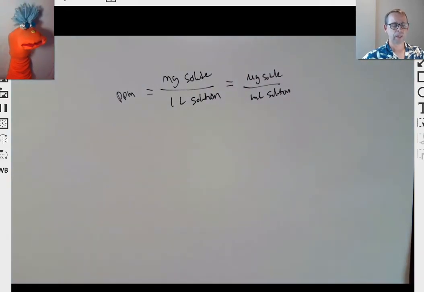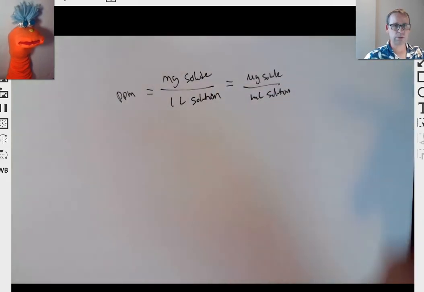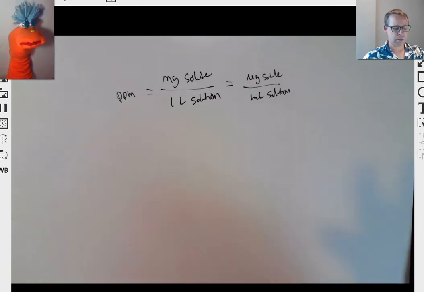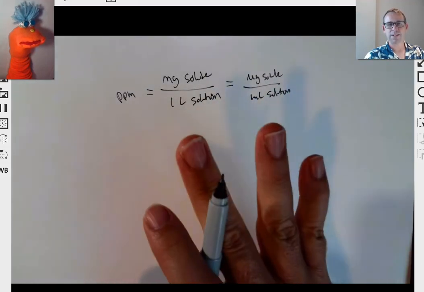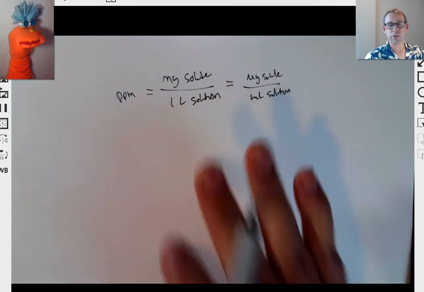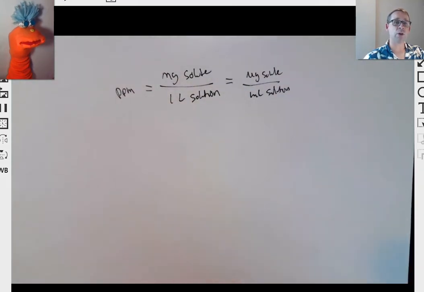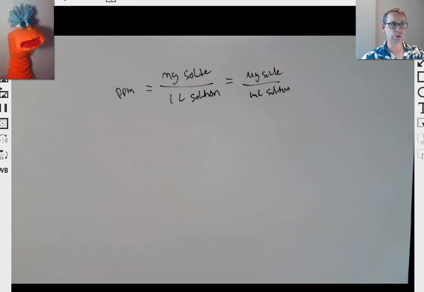Yeah, I see that. Now, let me try to explain to you why parts per million is this ratio. First of all, it's taking into account that generally these are aqueous solutions, and they're relatively low concentration. That means the density of the solutions is always going to be what? The density of dilute solutions, you mean like water? That's right. It's essentially very close to water, or 1 gram per milliliter.